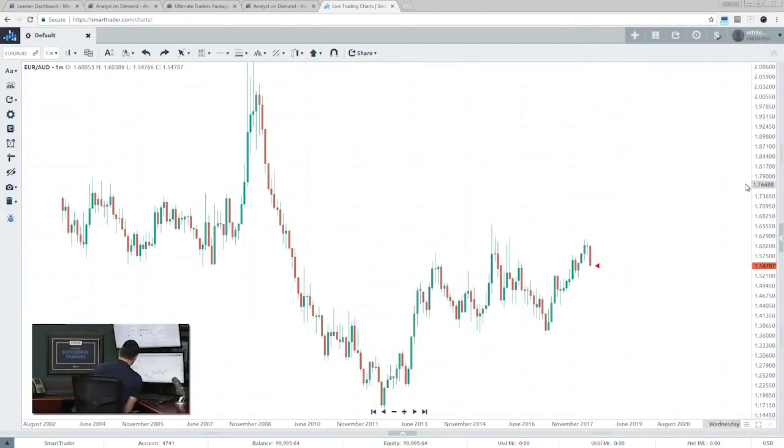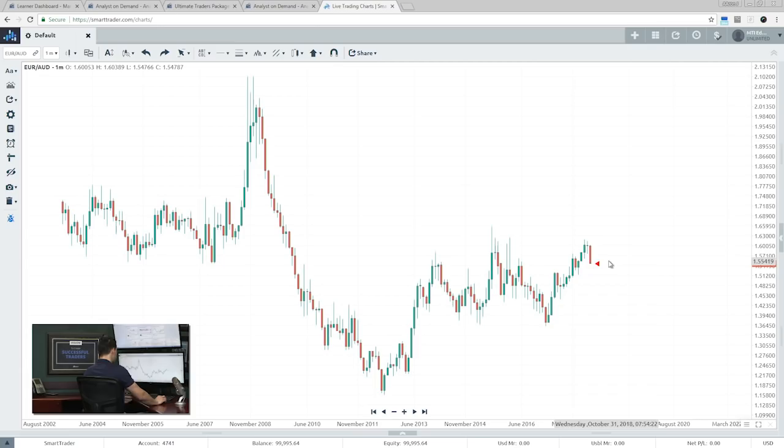We're going to talk about Smart Trader and how you and I, as well as thousands of other traders, can work together to find really great trading opportunities. So in front of you, this is Smart Trader, and in my opinion, this is a must-have charting software for any investor.